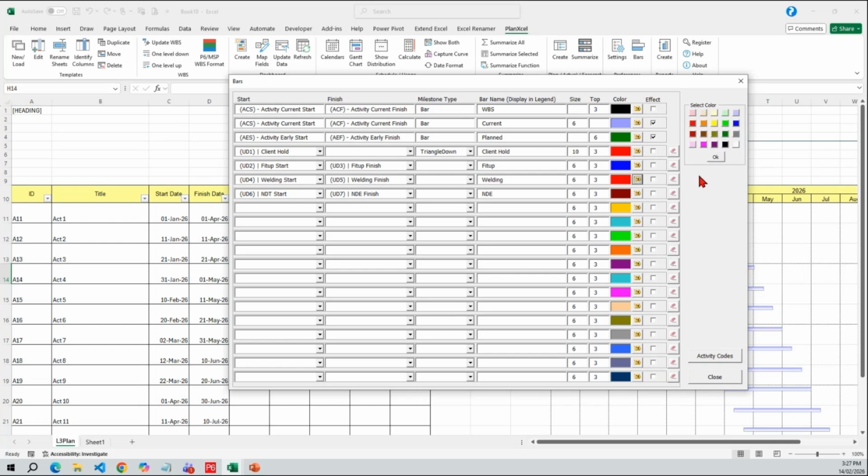And whatever colors you can do. So we can play around with how the bar should look.